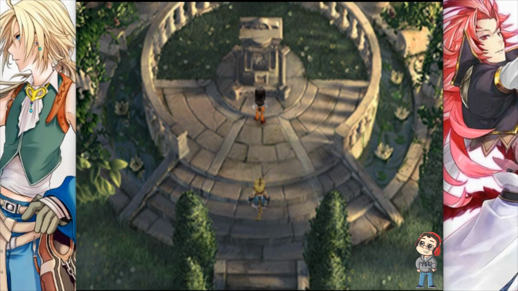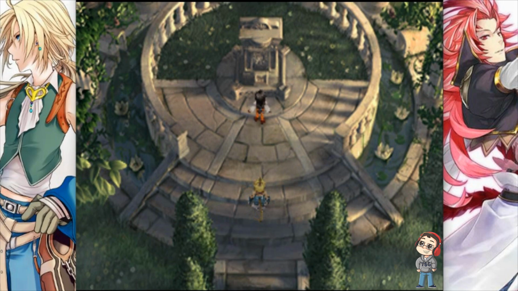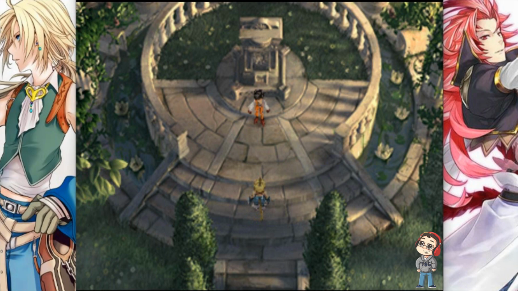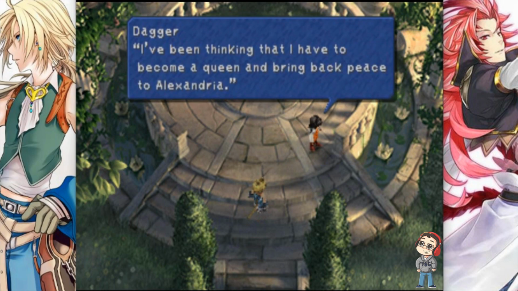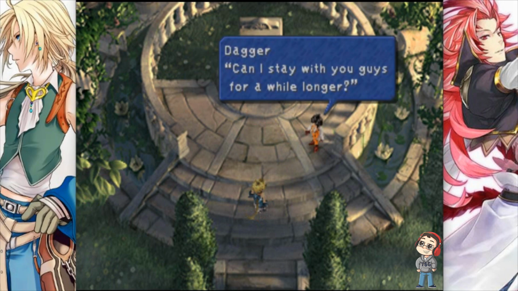Ah, figured she'd be here. I've been looking for you, Dagger. Made us all worry. Dagger? Mike! Oh my gosh, you can speak again! You can talk again? I've been thinking since the disaster. I've been thinking that I have to become a queen to bring peace back to Alexandria. That's why I came back here, but... Can I stay with you guys for a while longer?